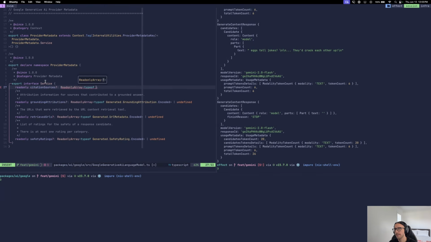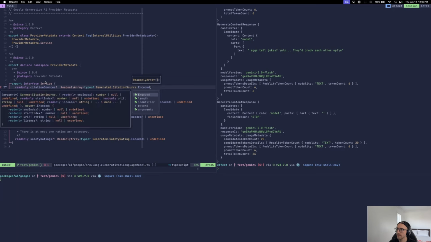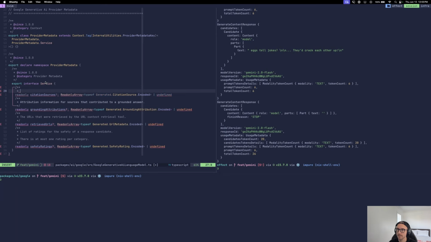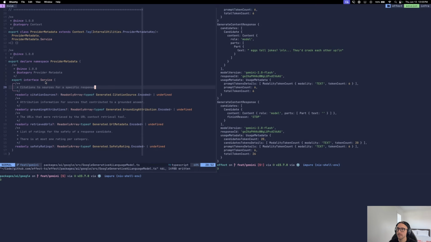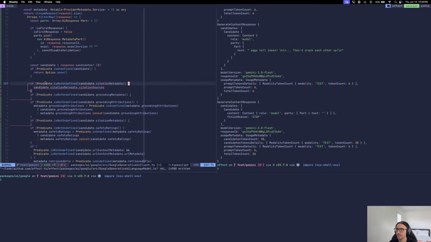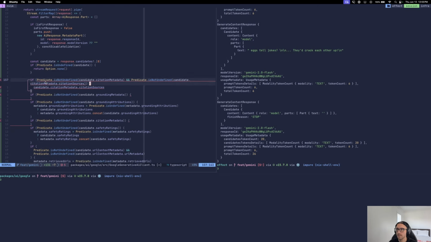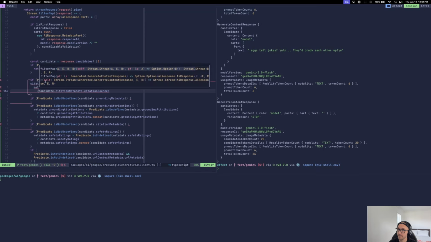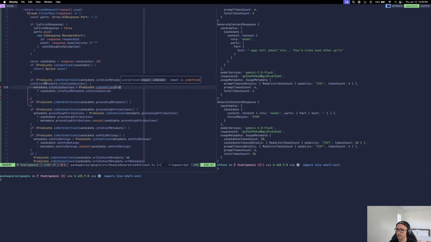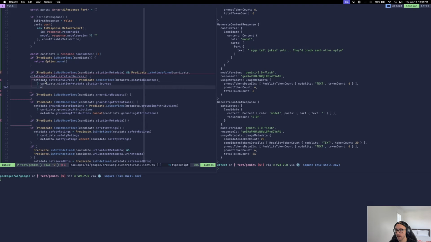Need only array. So definitely a little repetitive, but at least we're getting this information to the user.